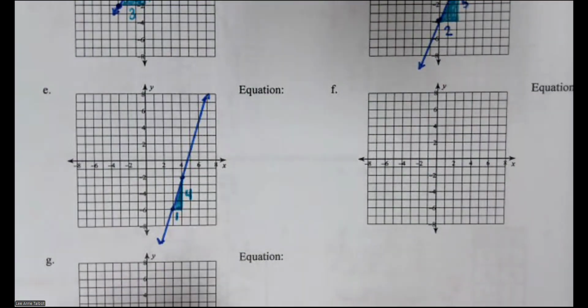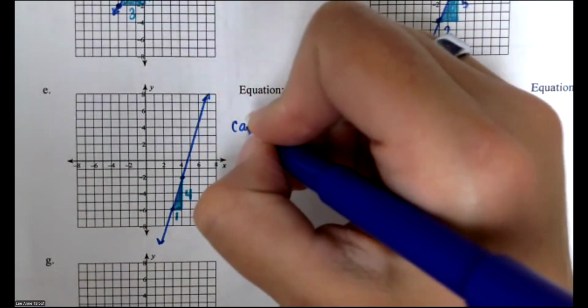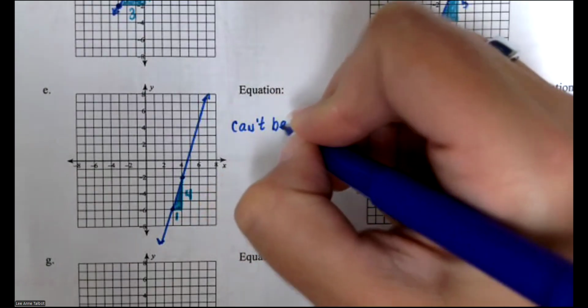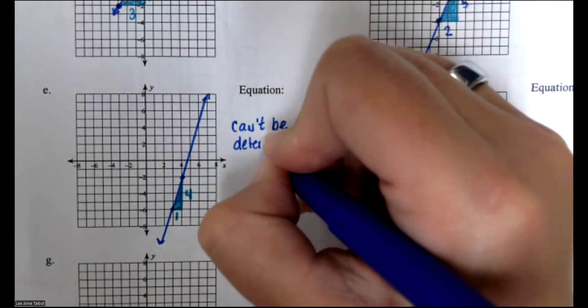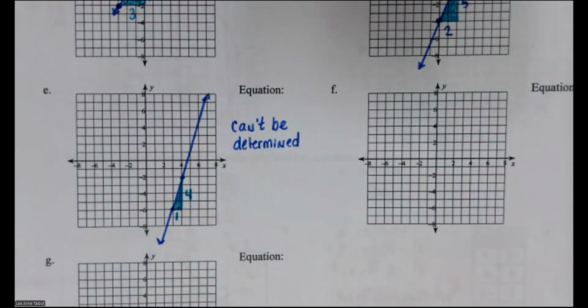Is this enough information? It's just giving you the slope. Is that enough information to get the equation? No, because we all have different lines. Now I could figure out the equation of my line, but the point is they just gave us the slope. We need 2 things to be able to make the equation.